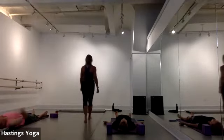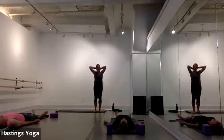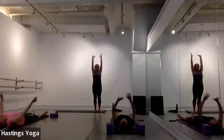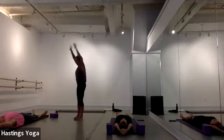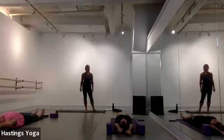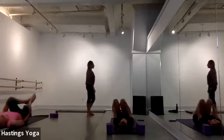Wiggle your fingers and wiggle your toes. Good. And then stretch your arms all the way up and over your head. Point your toes. Nice and long. And then we'll draw the knees into the chest. Do a couple circles with your knees. Circling to the right, circling to the left.